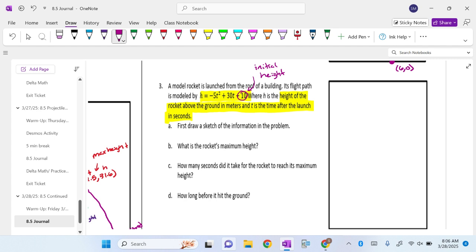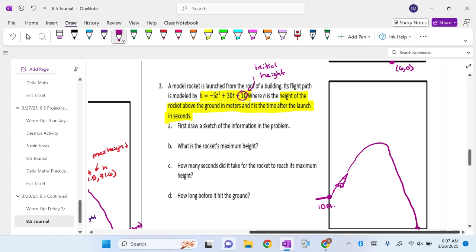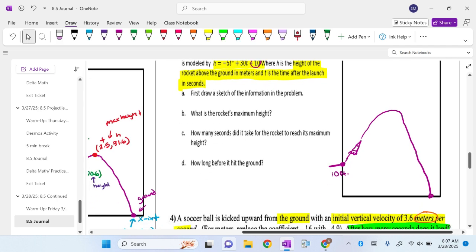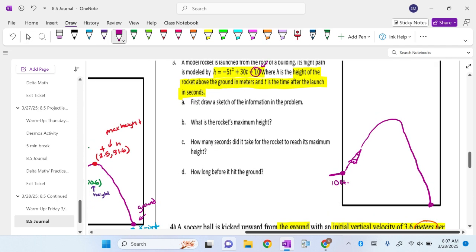All right. So let's say that this is the building about right here. This is 10 feet. And we launched the rocket. This will look like a terrible rocket, but you know what? It's fine. All right. Its trajectory looks something like this. And then it hits the ground. So take a couple of seconds, or minutes, I should say, and find B through D. So similar things to what we've already done.